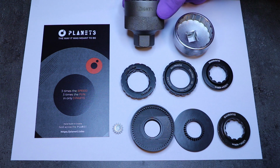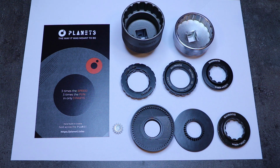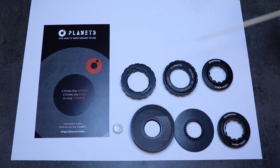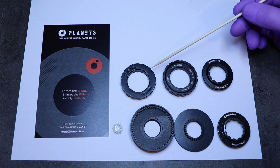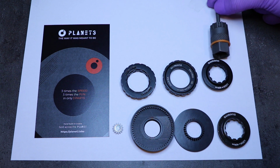This one is made by Mighty and it costs 8 to 10 euros depending on where you order it from, or up to $12. Your bike also may feature a magnet already attached to the lock ring. In this case the lock ring would be specially made for the bike, such as the Specialized Creo SL. In this case, the lock ring will almost certainly have these kind of splines, which are grabbed by the cassette tool. The cassette tool looks something like this.